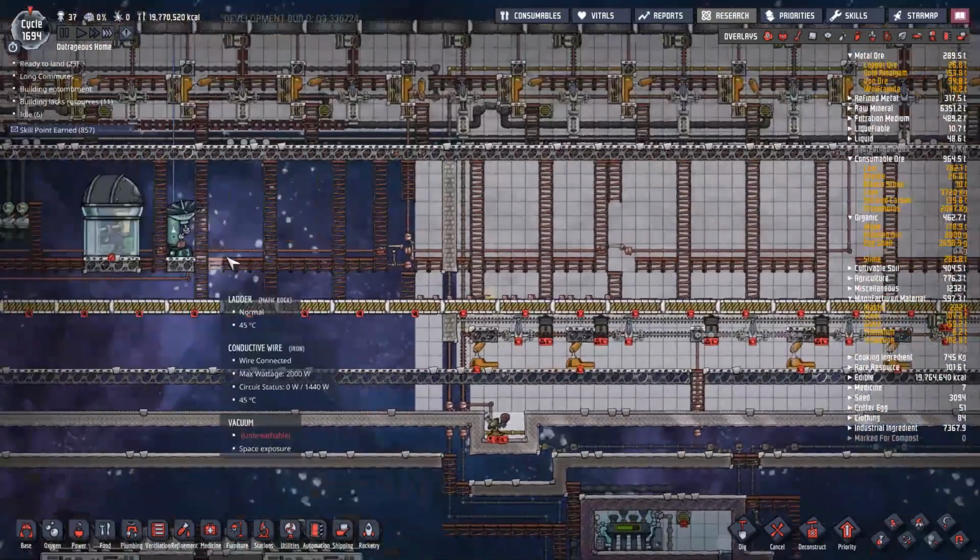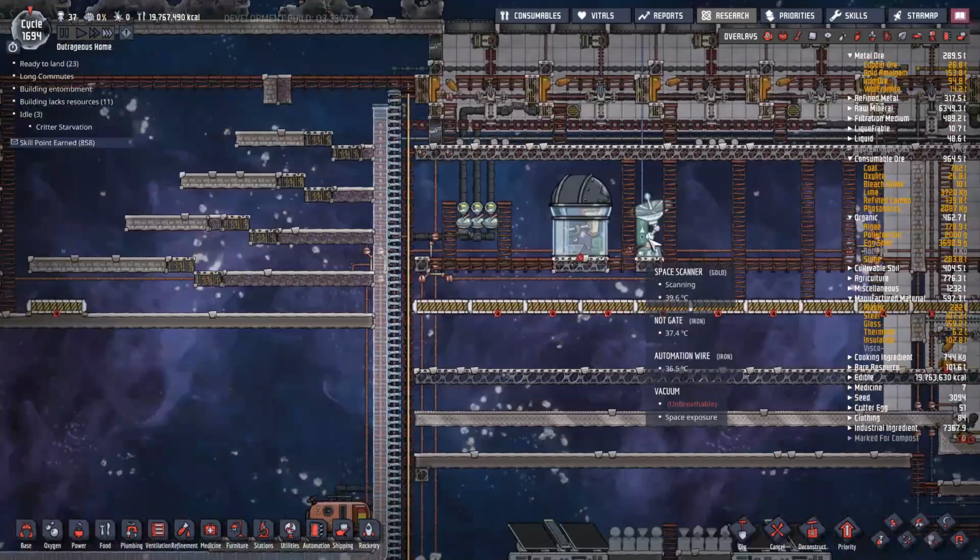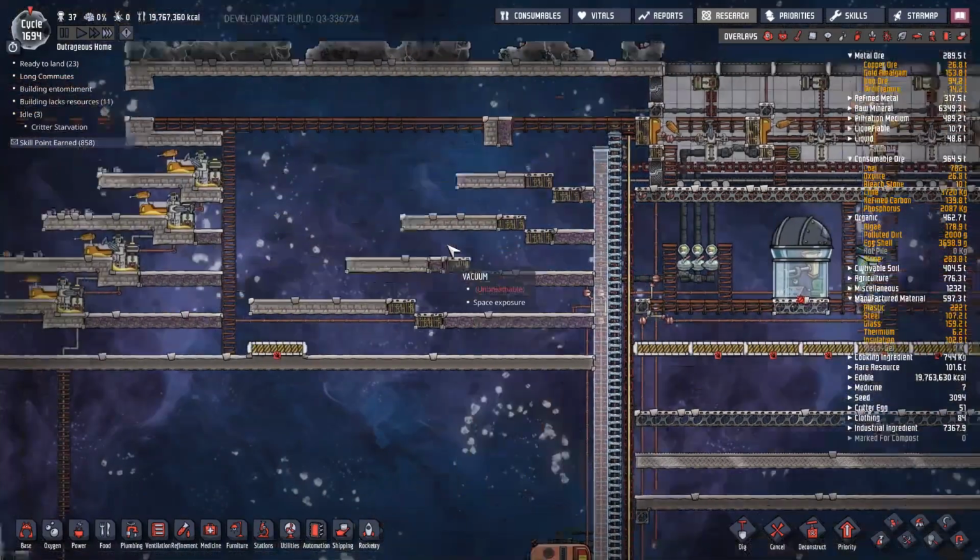That should be it. Oh, and I'll have to run an automation wire all the way over from the new scanner. I'm not going to use this one. This one's going to be decommissioned and replaced as well.